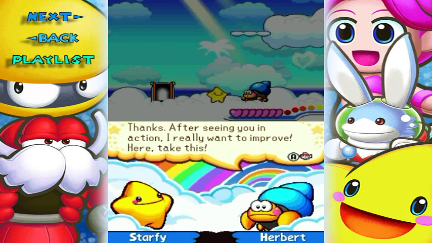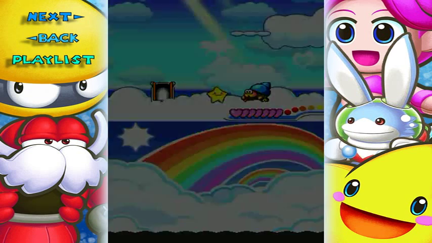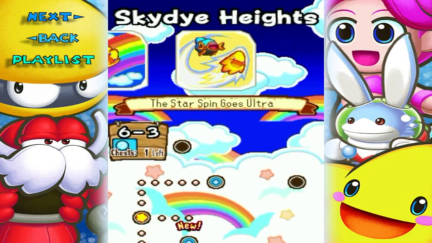Thanks. After seeing you in action, I really want to improve. Here, take this. Sikadu has been added to your map.